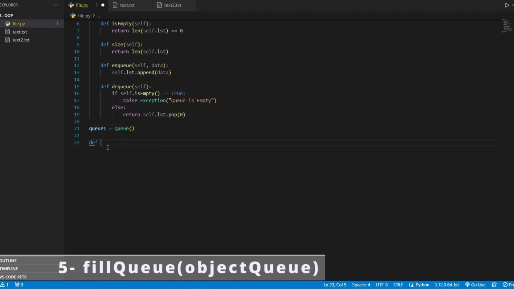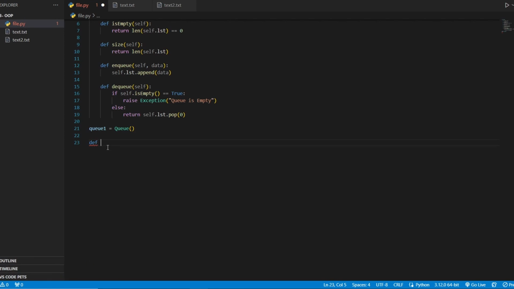Now it is better to actually create a function that will allow the user to input all the elements instead of hard coding these elements, like what we did here, as you can see right here. Instead of hard coding, let's create a function outside the class, which I will call fillQ, and this fillQ function will take an object of Q. What I will do here is allow the user to input how many numbers they want. I will say while True, and you'll ask, why am I building an infinite loop? Well, stick with me and you'll see how we can stop this infinite loop.